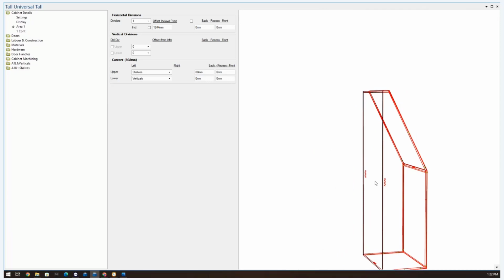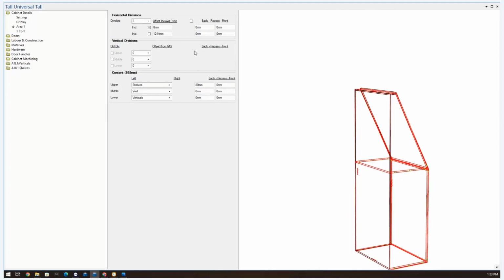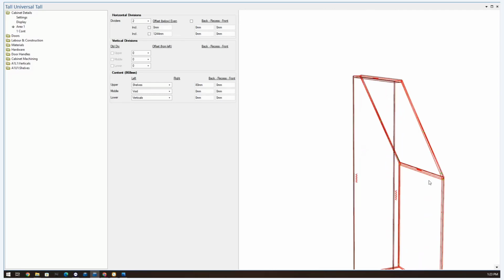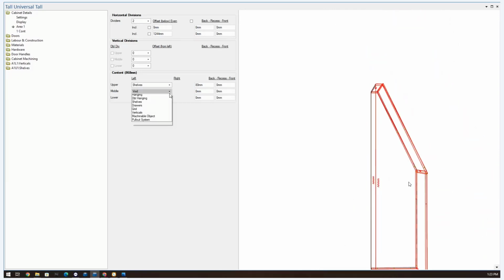You could do the same thing if you want it to be the bottom. You just obviously have your angles going the other way. Now, if you wanted shelves in there, you would basically want to turn where it says the divider. You want to put in a second divider, and then you would put, say, shelves or whatever type of fittings you wanted in there, and you would set the value of it to probably the bottom. You'd have the offset as 0. And then you would basically want to set that as shelves or whatever you want to do.